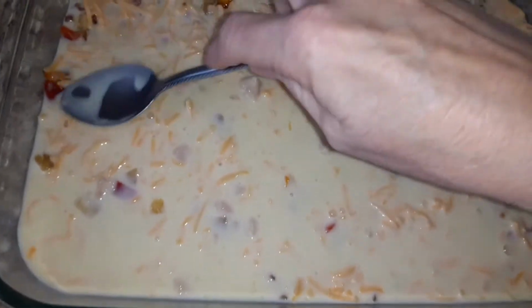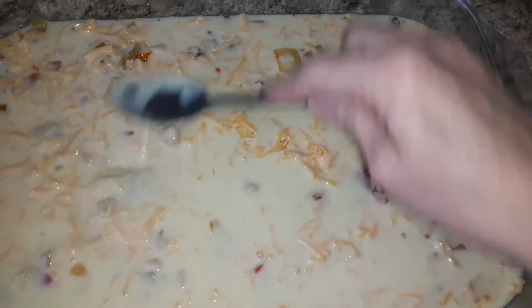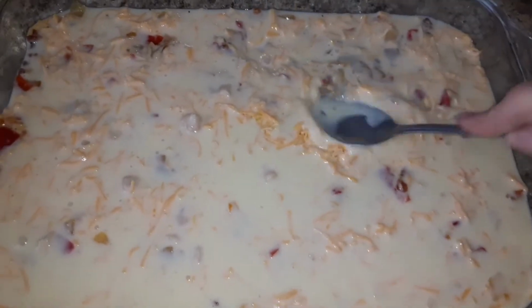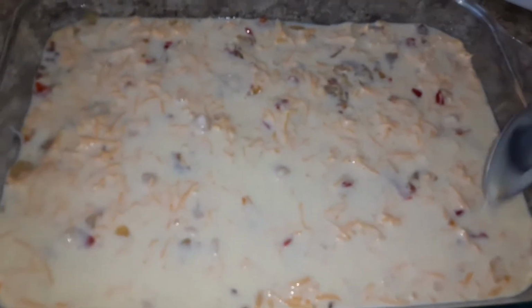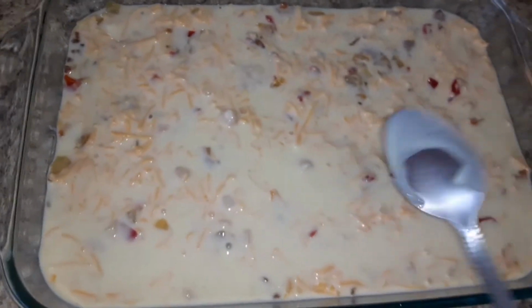I always feel like I have enough, like it's even, until I go to pour the liquid, and then I can see that I obviously had more on one side than the other. So just make sure everything's underneath the egg, and then you'll just put this in the oven and bake it at 350 until it's done.